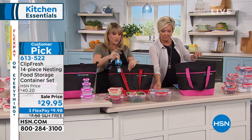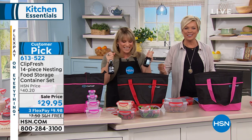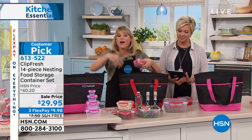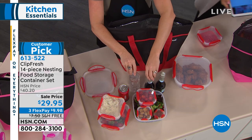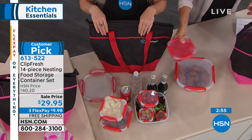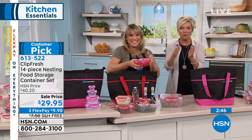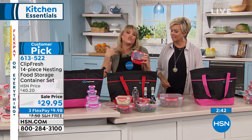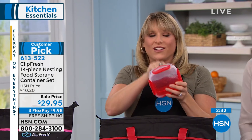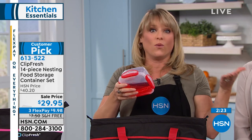It's the best price we've ever done it at. You'll get the extra bag and have a bunch of insulated totes. Everything nests together and stays chilled in the insulated tote. Watch how leak proof this is — literally does not spill, even shaken. The clips lock down on four sides. When you get it home and feel it, you'll notice the difference. You'll come back and reorder Clip Fresh. Grab a couple of sets now while it's on sale. Clip Fresh is leak proof, airtight, watertight, BPA free, microwave safe, dishwasher safe, and square — every feature you could want in food storage.